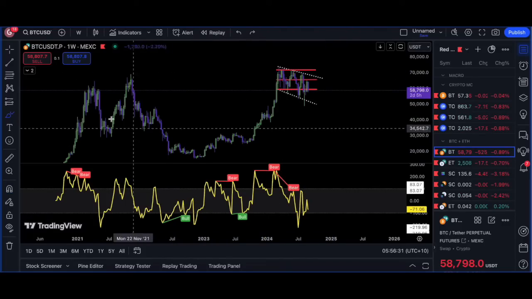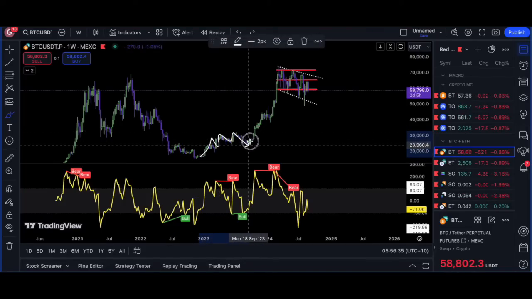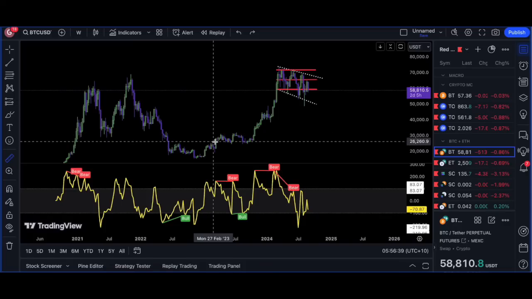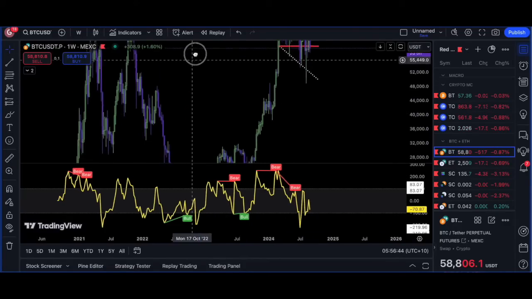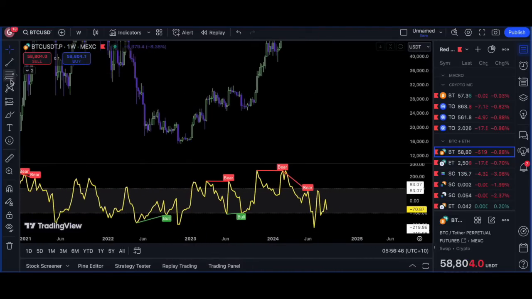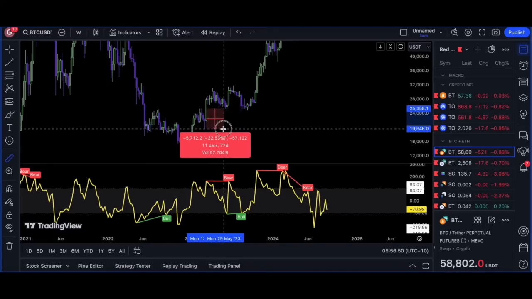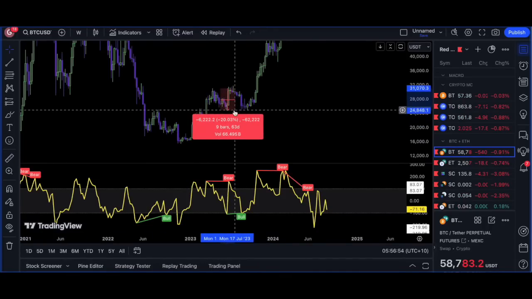People are like, oh yeah, there's a few dips along the way. Like we went here, we dipped, we came here, but these are all very shallow dips. Essentially what I'm trying to say is all these dips here were literally only about 20%, if that. So 22%. This one here was only, again, 19%.